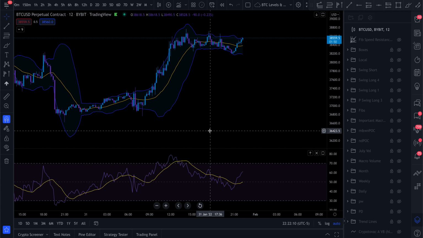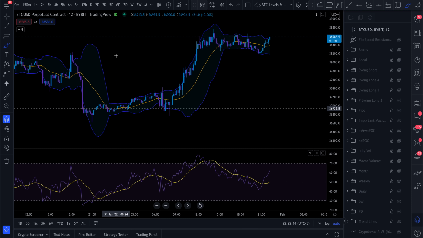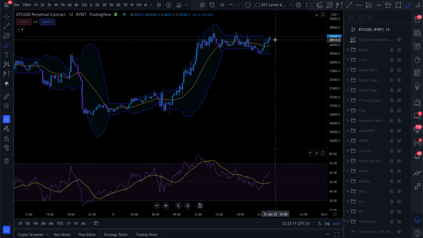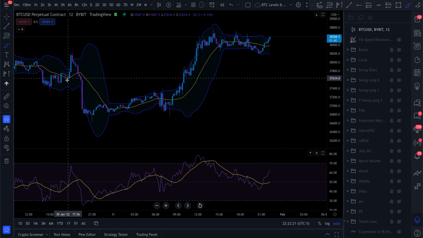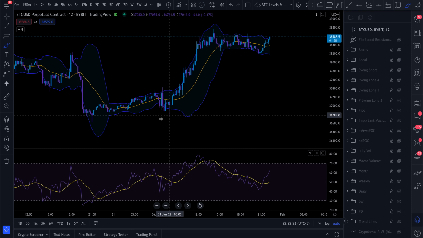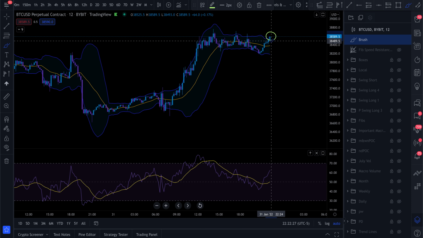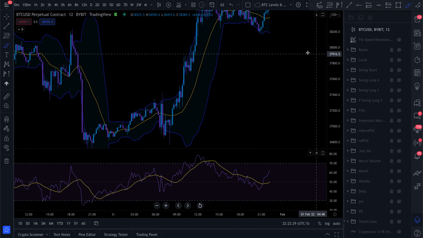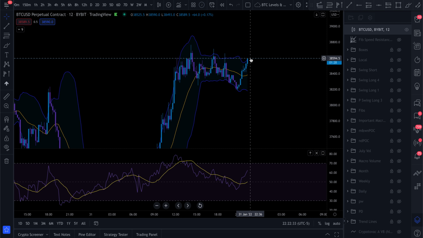So how does this strategy work? What we're going to do is first we are going to wait for a candle to wick into either the top Bollinger Band up here or the bottom Bollinger Band down here. So just as an example, right now, this would be a potential, which is happening literally right now. The candle is coming up into the Bollinger Band. We would look for a trade entry right here.